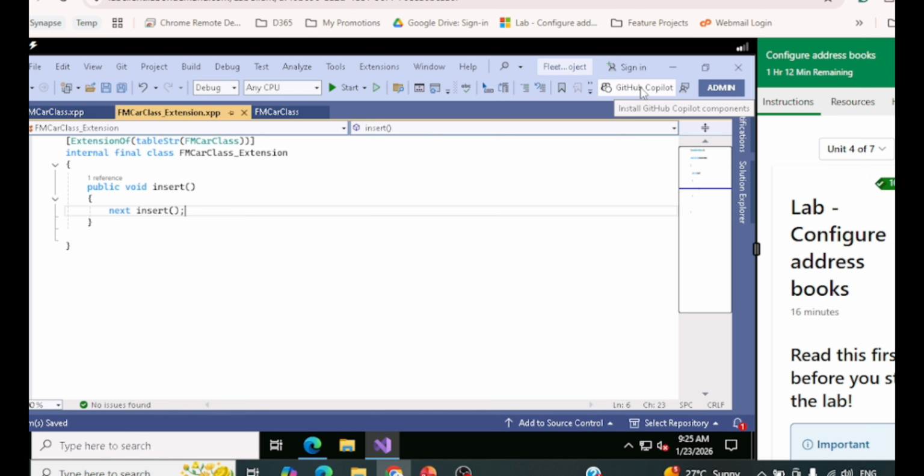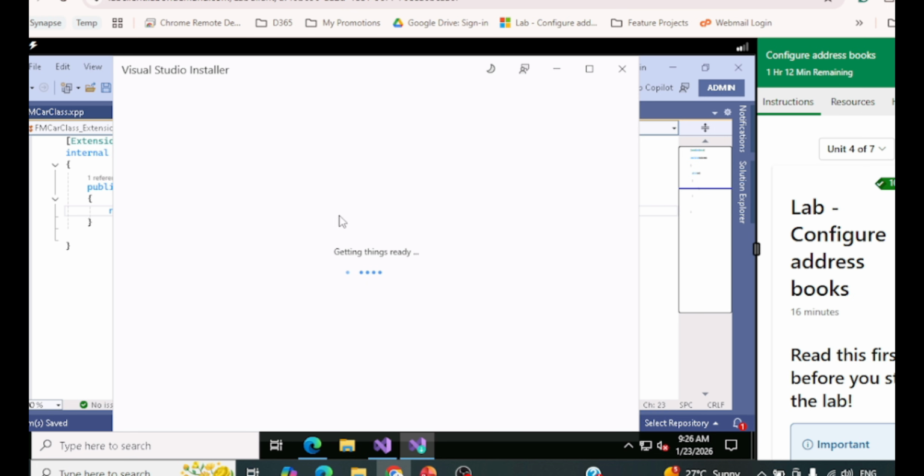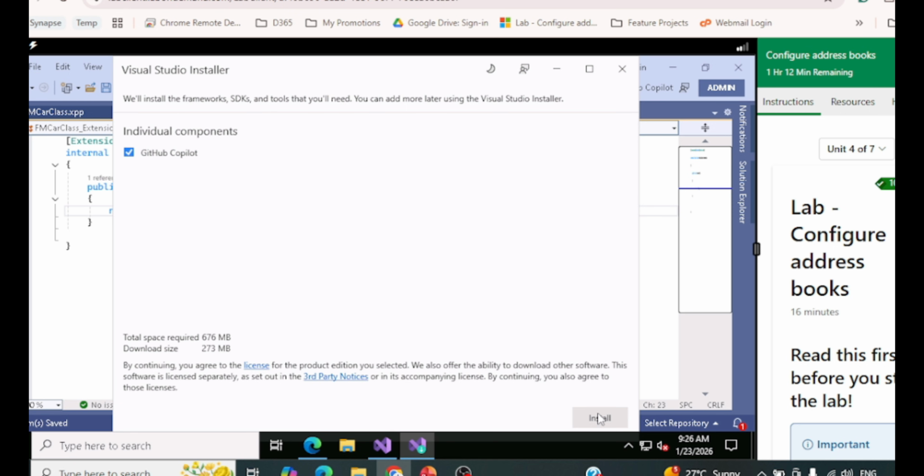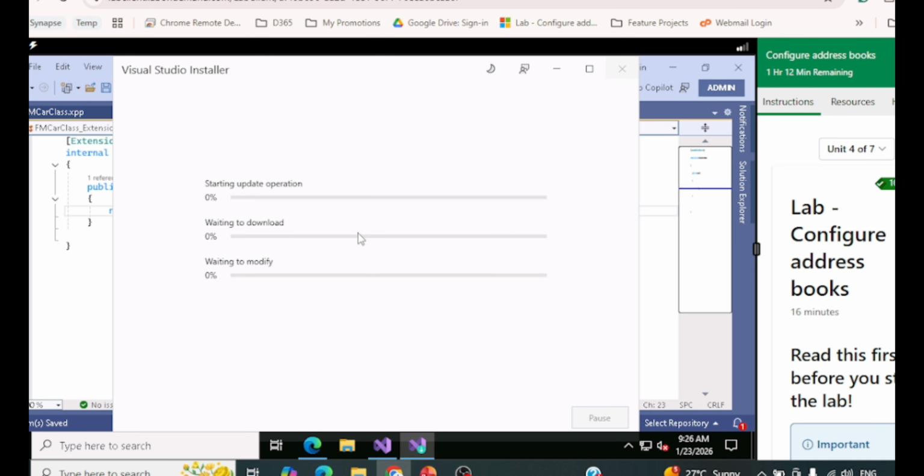See, install GitHub Copilot components. Just click this one. It is asking for the installation, so let me click install. It's taking a little bit of time, guys, because it depends upon our network bandwidth as well.